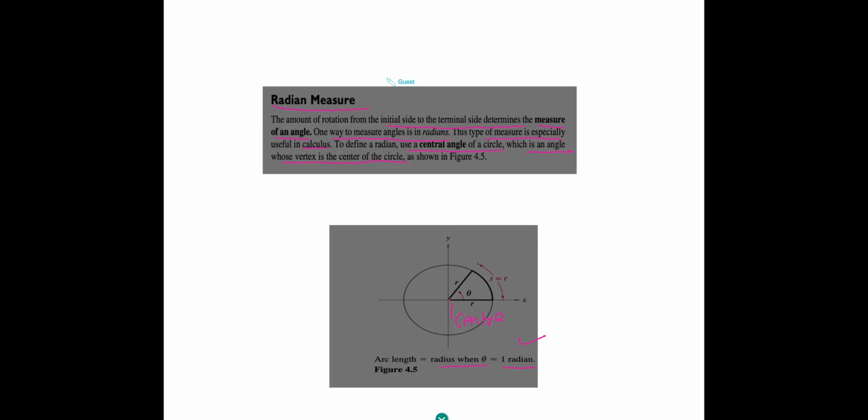Now, the next is the definition of the radian. That is highly important. 1 radian is the measure of the central angle theta that intercepts an arc length s equal to the length of the radius r of the circle. Algebraically, this means that theta equals s over r. Theta is the measure in radians, and theta equals 1 when s equals r. Okay, that is the definition of the radian. So theta measured in radians is nothing but the measure of the central angle theta that intercepts an arc s equal to the length of the radius r.